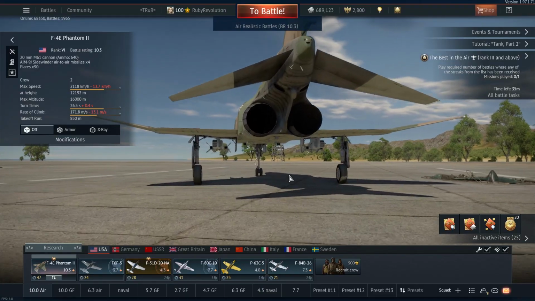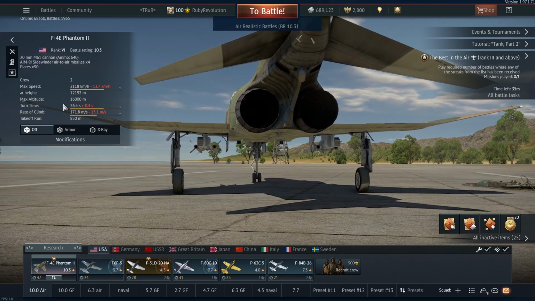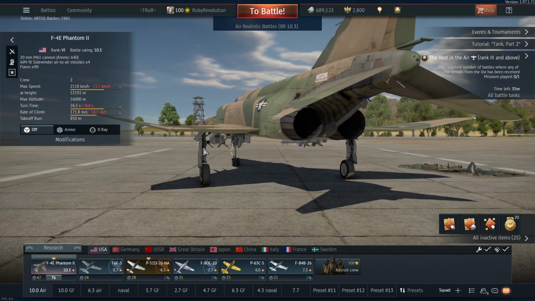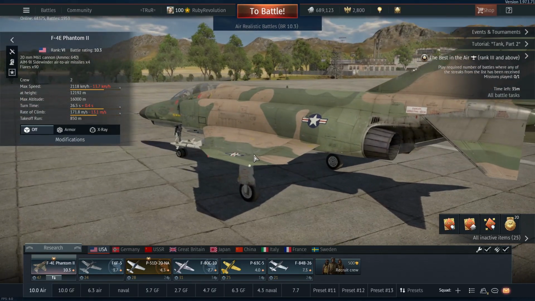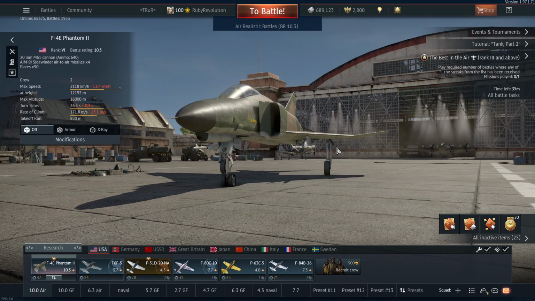The Phantom gets flares, which is kind of like a get out of jail free card when it comes to being locked on with missiles. Only the Phantom gets them right now. There's no other aircraft in the game that gets flares, defensive flares or chaff. It's only the Phantoms that get them.